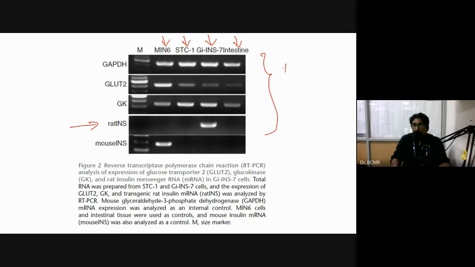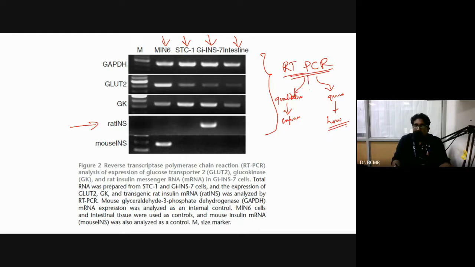I will repeat, it is a reverse transcriptase PCR. I hope you remember what reverse transcriptase PCR is. It is not real-time PCR. Real-time PCR is different from reverse transcriptase PCR, which means they may have similarities, but there are differences. RT-PCR is more of a qualitative one. We can determine if something is expressed or not. Real-time PCR is qualitative as well as quantitative. It can tell us how much of the transcript is present, how much of the template is present.